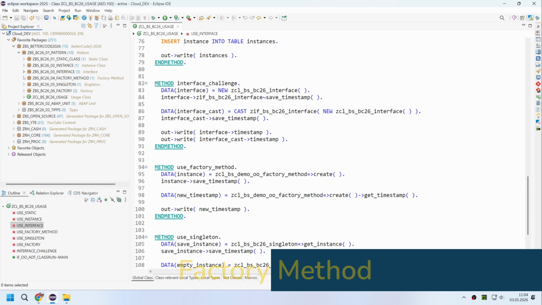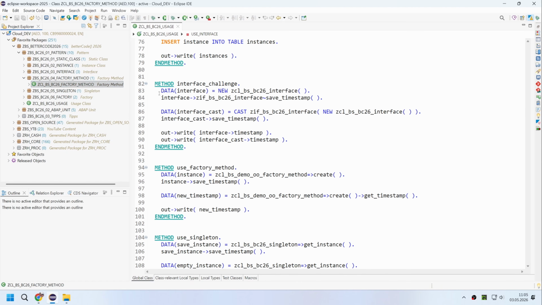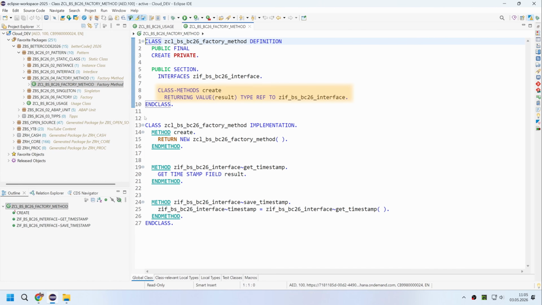The factory method is intended to solve the actual problem. We create a static create method that returns an object of the interface type as a result. This allows us to ensure that the correct type is returned and we no longer need to perform casting. In the class, we set the instantiation to private, so the class can only be created via the create method and no longer directly via the constructor.